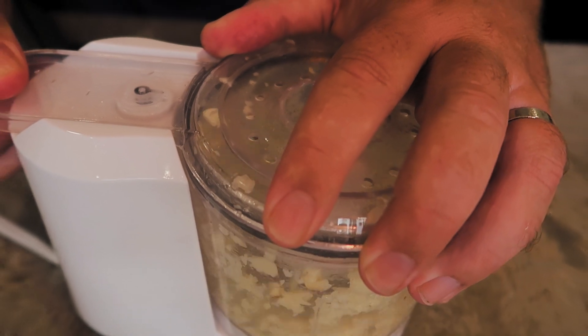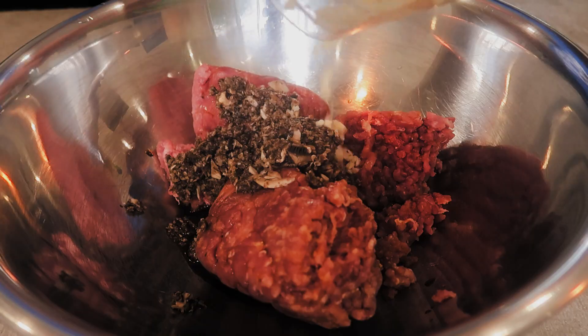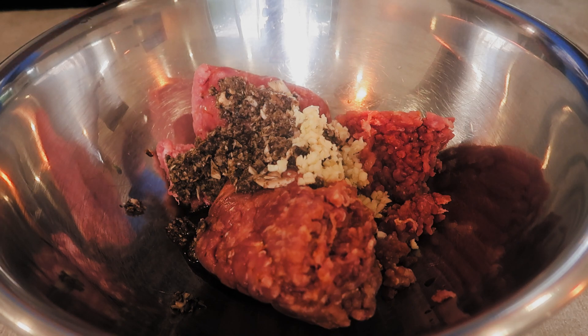I have a good handful of garlic — again it depends on how much you like. I'm gonna put that into the electric slap chop and get it chopped up. I can't remember if garlic was actually in my mom's original recipe, but it's something we love, so we've added it in. Shayna likes everything nice and garlicky — probably because she worked at Greek restaurants for most of her life.